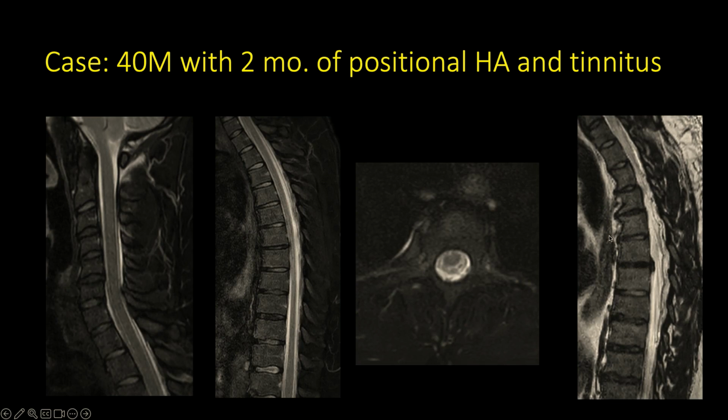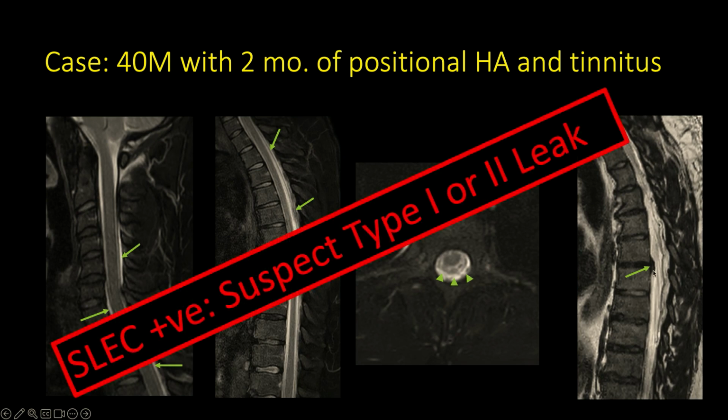Here's the patient's total spine MRI. So these are T2 fat-saturated images. And you can see that there's a dorsal SLEC in the cervical spine, and then in the thoracic spine as well. You can see a small collection, and then you can nicely see it here on the axial images, this crescentic collection here, dorsal to the thecal sac. And then on the KISS images, we saw what looked like maybe there's a disc herniation in the thoracic spine that looked a little funny. So now we're SLEC positive, so we think there's a type 1 or type 2 leak, a fast leak. So this patient's going on to dynamic CT myelography.